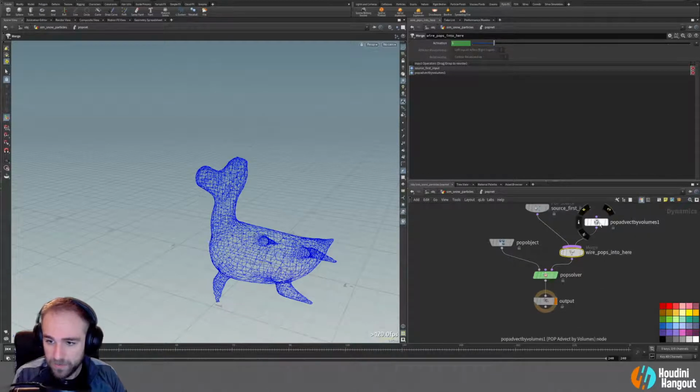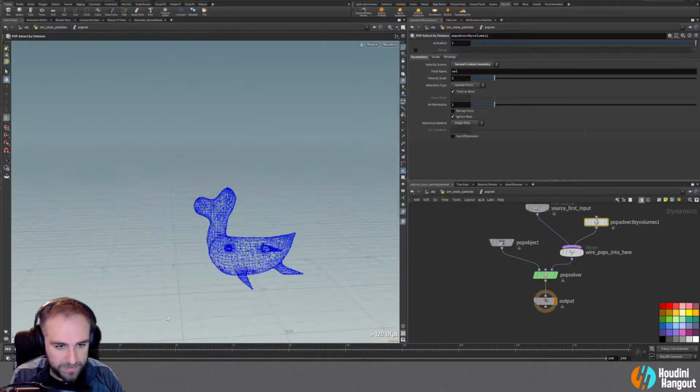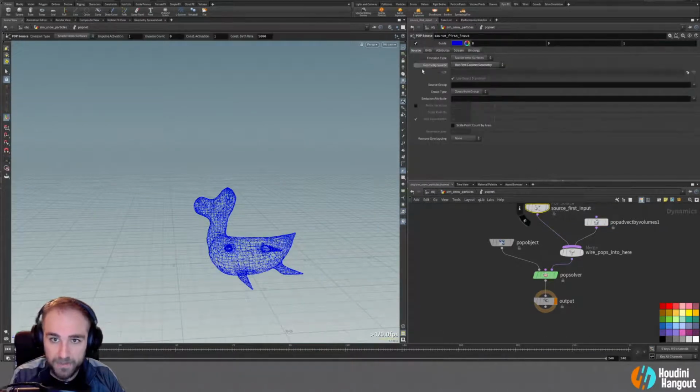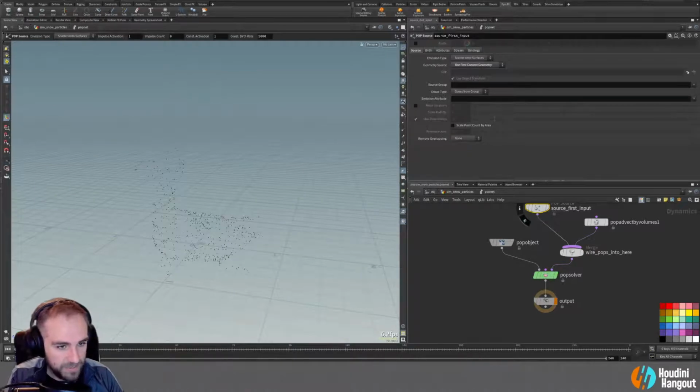And yeah, so this pop advect by volumes is going to help us push these around. And so we can take a look at this now and see. I'm actually just going to hide my guide here. I don't want to see that obnoxious geometry there. Yep, and there we go.